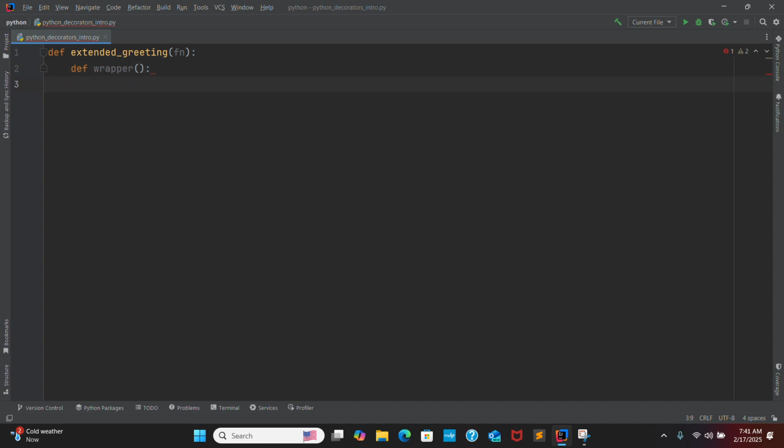Then I'll show you an example of how you can pass arguments and keyword arguments into it and so on. So what I'm going to do is print something like hello, and then we'll go down a line and run the function that we pass in, and then we'll print something like goodbye. Okay, so a basic example here. At the end of this, we want to return the wrapper.